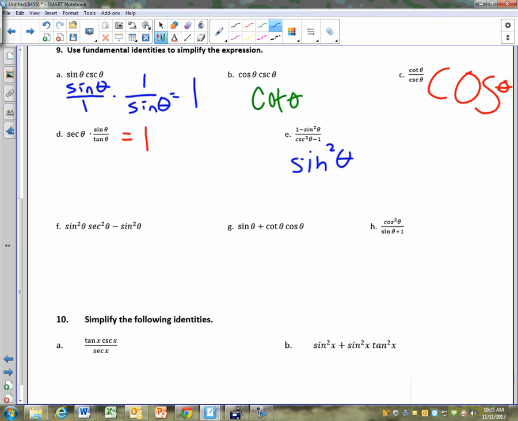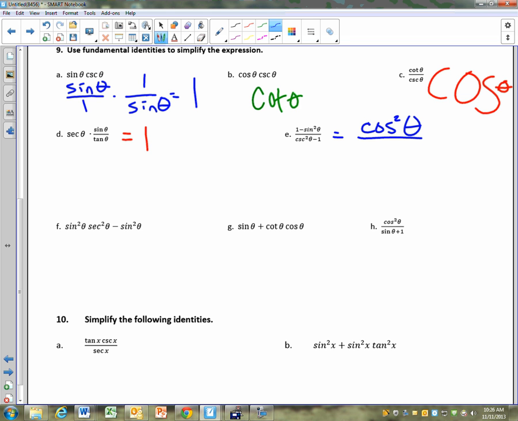Okay. Does anybody need to see these ones worked out that we have up there right now? Which one? D? E? Okay, let's watch E real quick. We'll try a few of these. 1 minus sine squared is cosine squared. And again, you're not necessarily going to be asked to do this problem when it comes to calculus. But will you have to know that 1 minus sine squared is cosine squared? Very possibly. So that's what we're trying to work through here, is recognizing these identities.